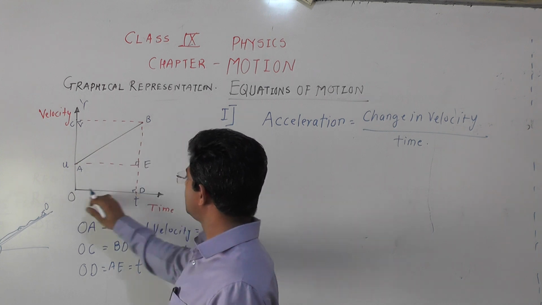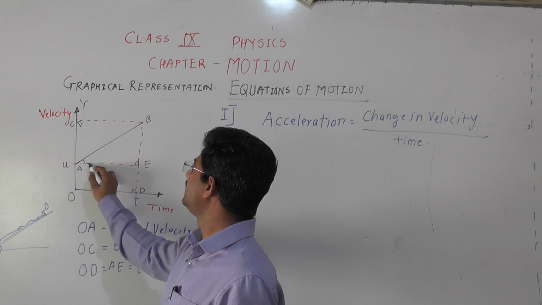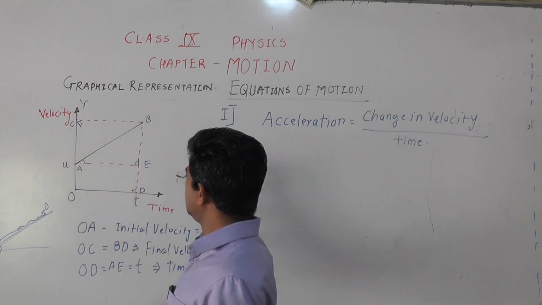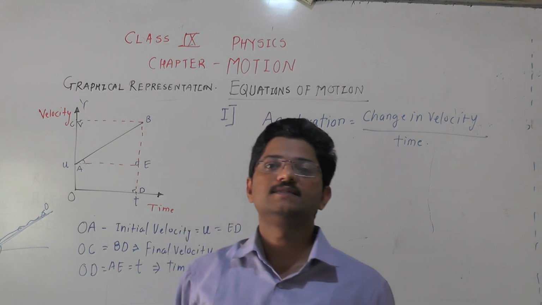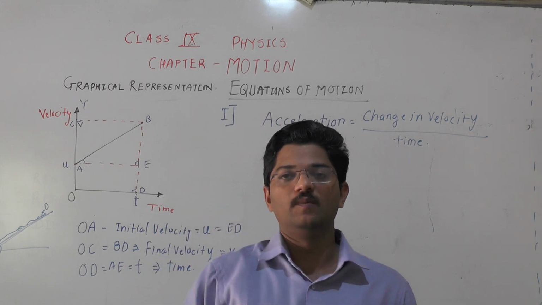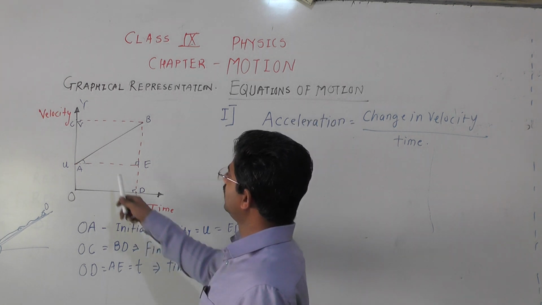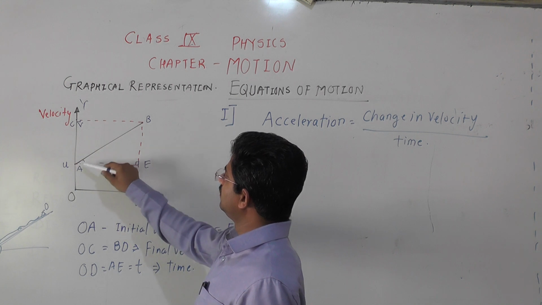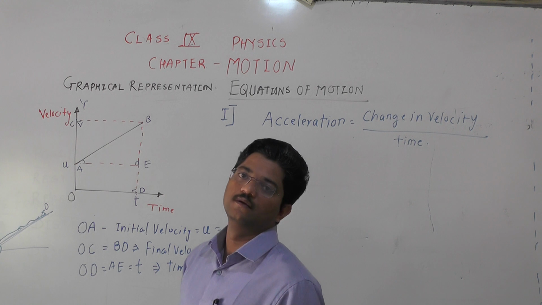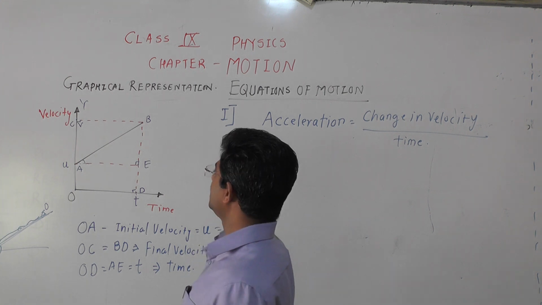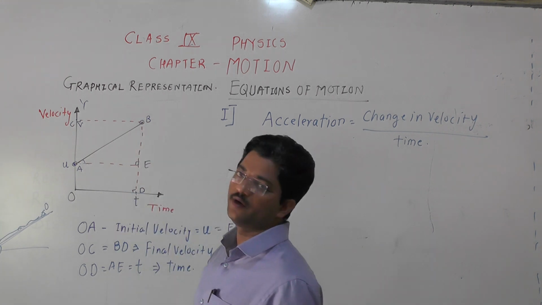Here inclination with respect to the x-axis is there. This particular angle is made with the parallel direction of the x-axis. That is called inclination. This inclination is derived geometrically by considering any 2 points on that line. For example, if we consider this point and this point, point A and point B.